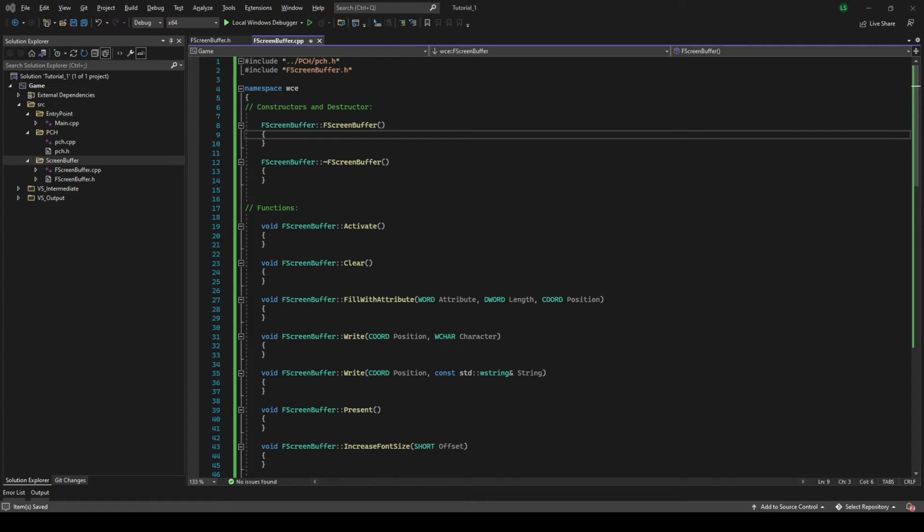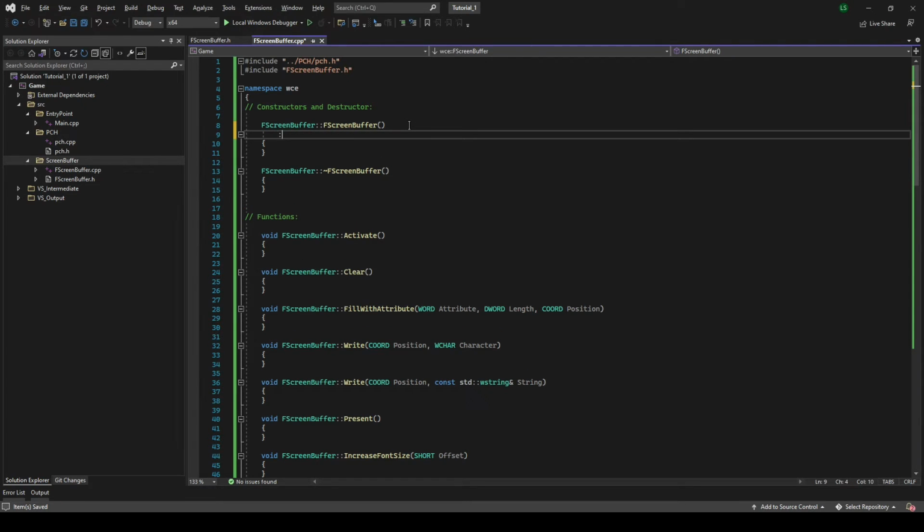Here we need first to specify our default width and height and the attribute. So let's use the initializer list for that.